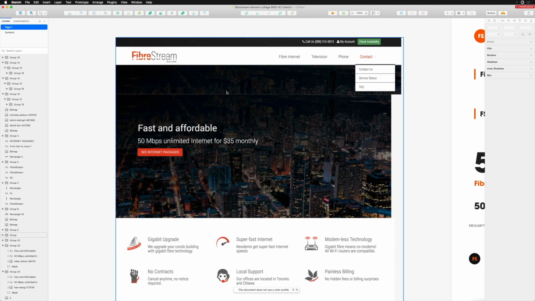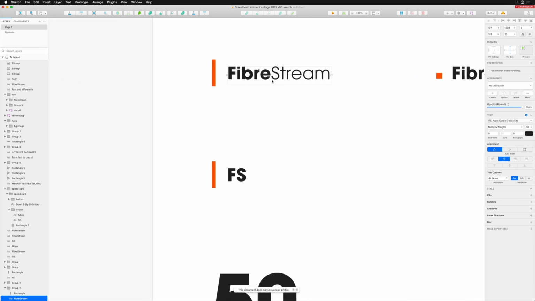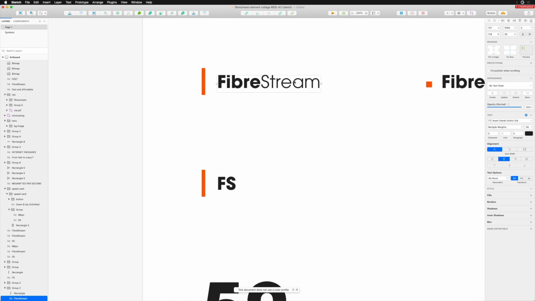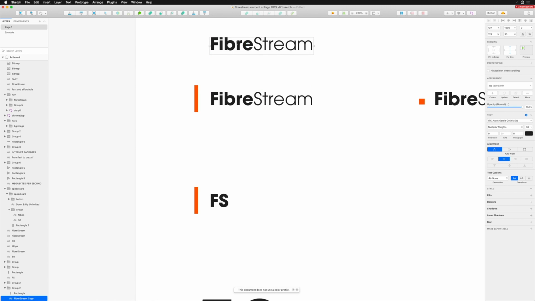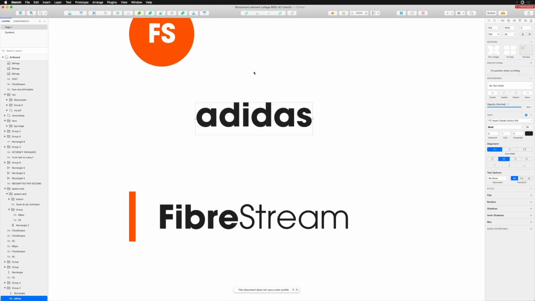And so we settled early on on, what if we created the Nike of internet service providers or the Adidas of internet service providers and gave it that performance brand feel. And so they agreed on that direction. I started off by experimenting with this font called Avant-Garde, which is the same exact font that the Adidas typeface is set in. So if you take the lowercase and you do Adidas, then there you go. That's the Adidas logo right there.